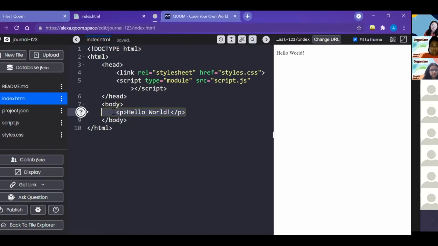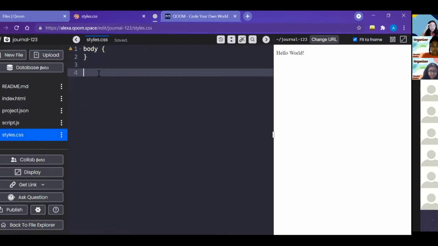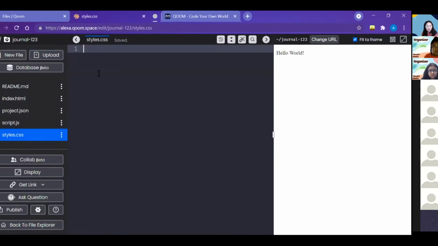And now the way to actually style this and to write in CSS is first navigating over to the CSS file. And you can see it's got this beginning CSS writing. Let me actually delete the body for now and create my own lines of code. And of course, I'm quickly demoing how to write in HTML and CSS. And then I'm going to go back and begin actually creating the skeleton of our journal website.